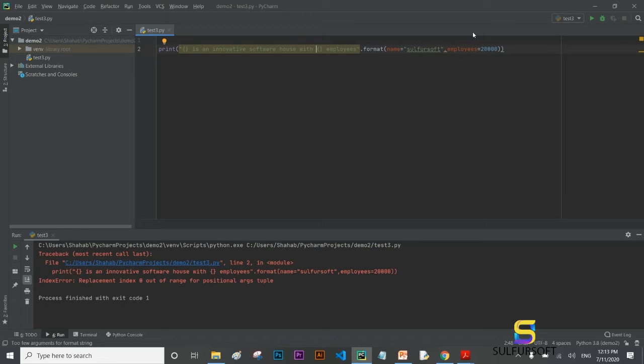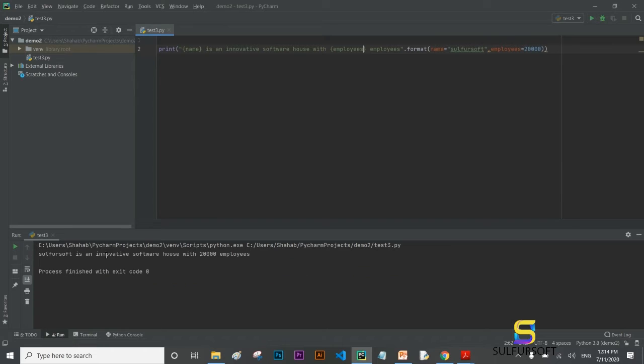Now, here it is giving me an error because I have not entered the variable name into the curly braces. Whatever variable you define in the dot format method, you need to put its name in the curly braces, like this: name and employees. Now we have got the meaningful output.